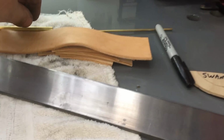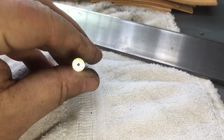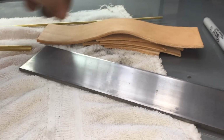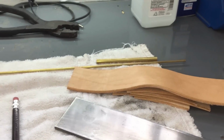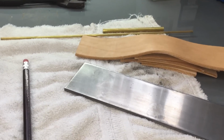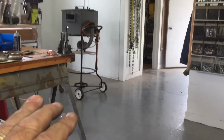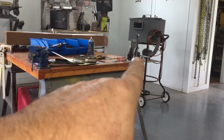And oh, I bought some fancy pins. Mosaic pins. Very, very expensive, and I'm only going to use these on my higher end, high polished, fancy schmancy knives, just for my own pleasure. Anyway, that's my new knife. That's my new forge. Soon I'll be using that. Somehow I'll get it working. And I'm going to get to work on 2 knives I got over here.